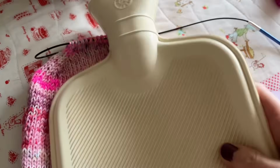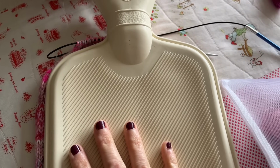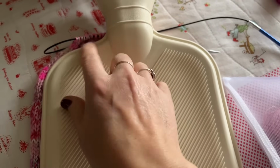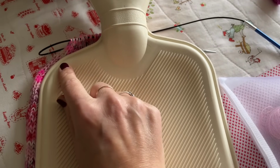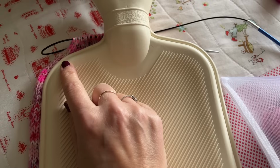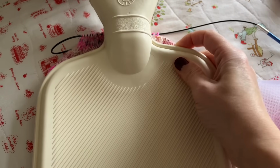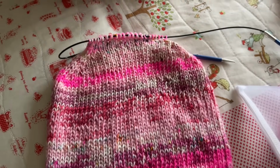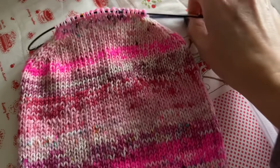You can see it's there. I would certainly recommend trying it on rather than just doing it like this, because it does stretch a bit more once it's on. And I certainly wanted mine to be a nice fit and not too stretched in any places. So yeah, I'm ready to start the ribbing now, which is nice. I've sat and concentrated on this bit, but the ribbing will be nice and easy.